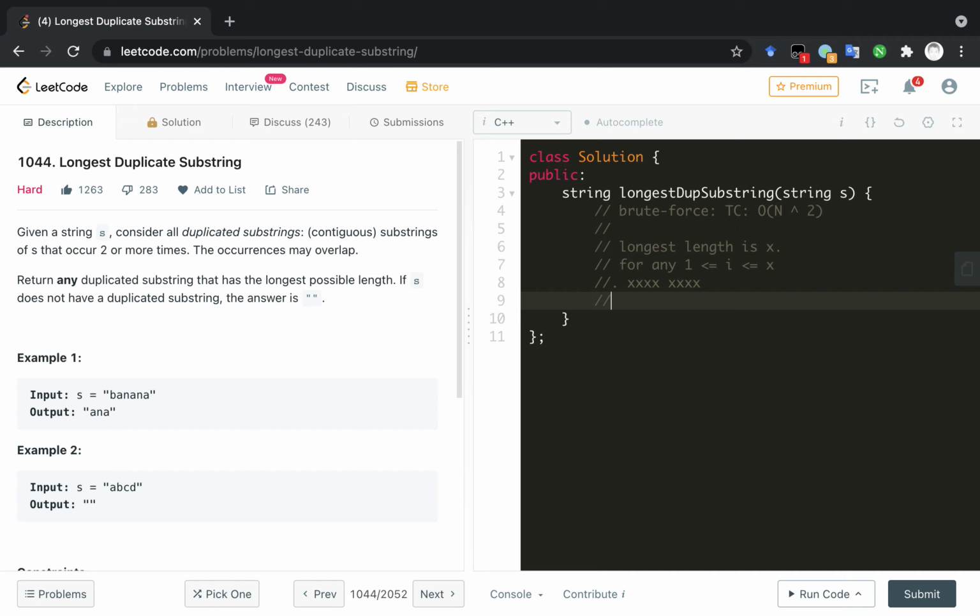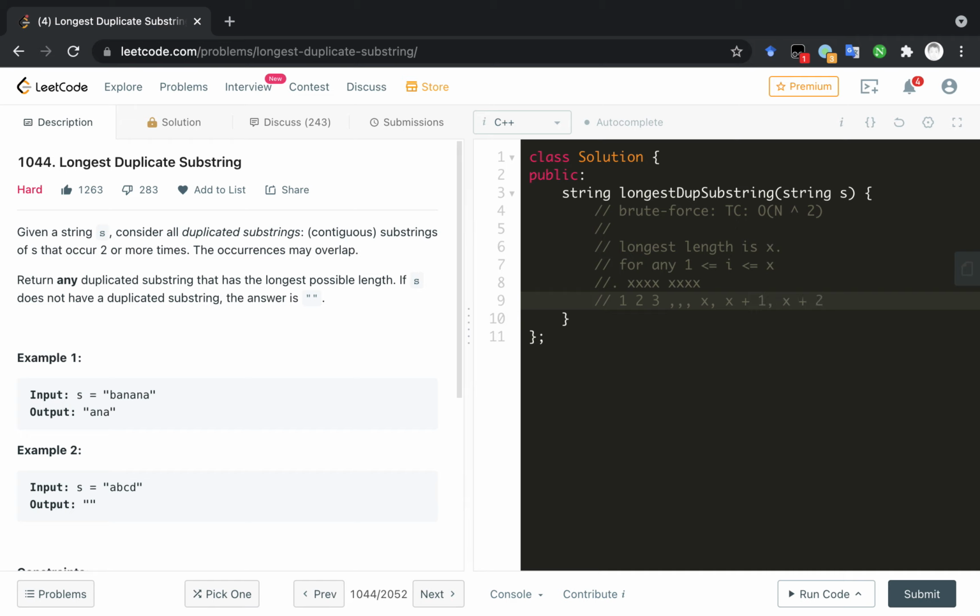So here we can use binary search to solve this kind of problem. You can think that for lengths from 1 until x, we can find a substring that occurs twice, and for larger lengths we can't find that.